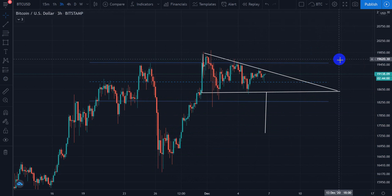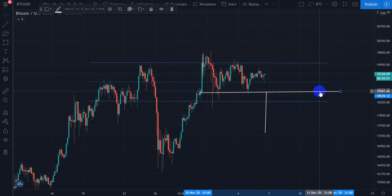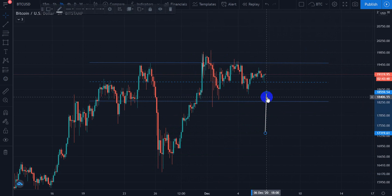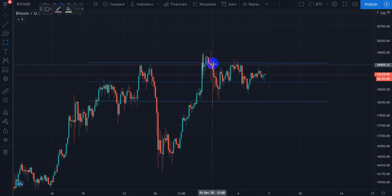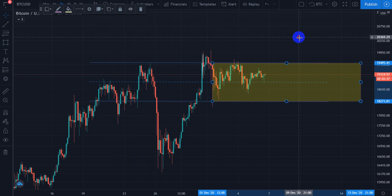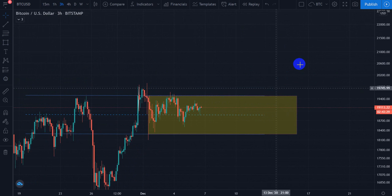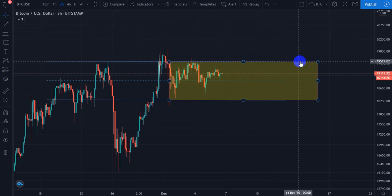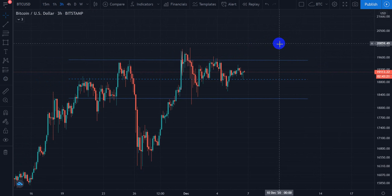So these are the three figures that you have to consider while trading. Also, there is another one that many people do not identify. If we have a look at the closest history, here's one line and here's another line that were respected so many times. So we could actually even be in this channel, and we might just hit somewhere here, then bounce again here, and this may be a channel for accumulation before we continue going upwards. So there's another probability. I hope, guys, that this information helped you and you will use it in your trading.